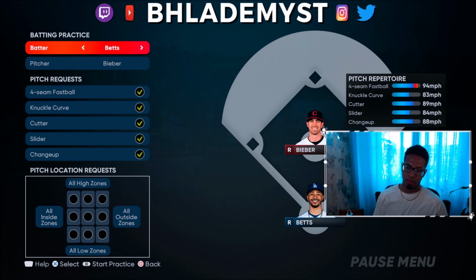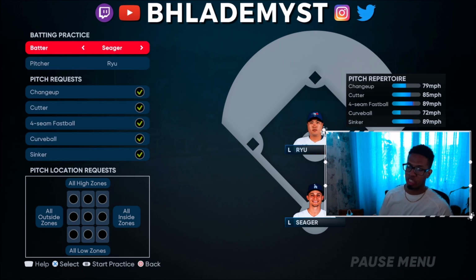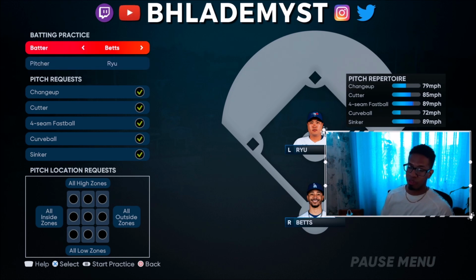Now what's important about this is you want to go ahead and make sure that you're getting righty on righty action, as you see here, lefty on righty action, and then you also want to make sure you change the pitcher so you get some lefty on lefty action and some righty on lefty action, because you're trying to excel against both sides of the plate and both sides of the pitcher.